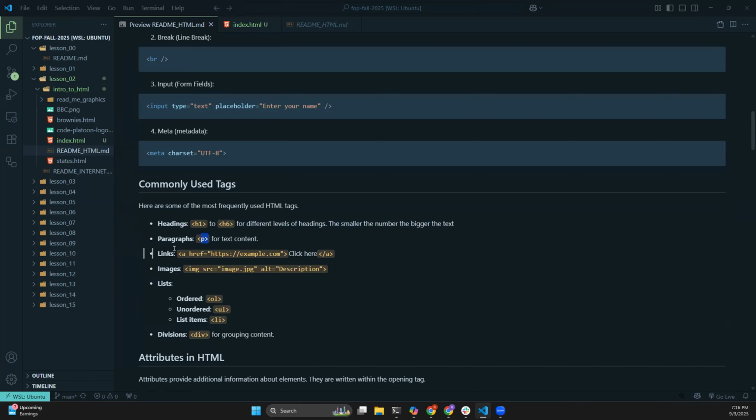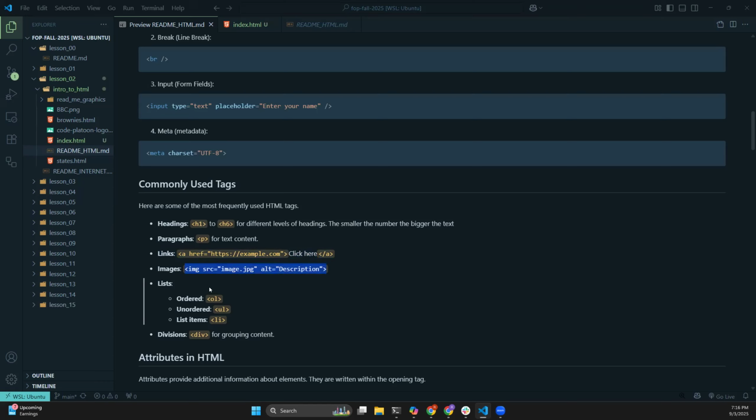You'll also be using a link tag. So whenever you click on something that has a link, the hyperlink, you create that by using what's called an anchor tag, to be specific. The A represents the term anchor. You put the href here, which is supposed to be the link where that link should take you to. You wrap this around your text or whatever you're trying to make a hyperlink into. It's one of the common ones you'll use. You'll use images as well. Here's the image tag. We talked about it earlier.